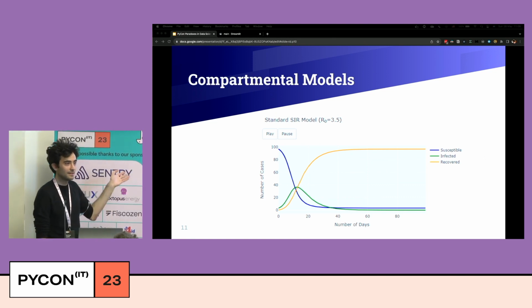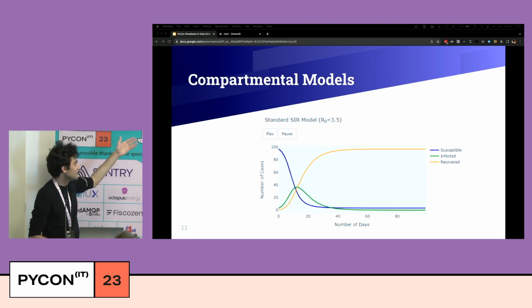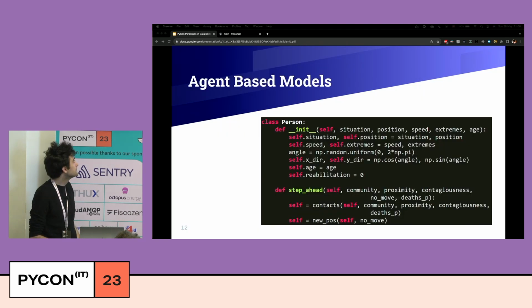For example, the UK government started with the Imperial Research Study, which used a much more advanced version of an analytical model like the SIR, and during conferences and lockdowns they were showing these curves to show how their policies were trying to bring down the orange curve in this case, and basically bring down the infected, the green curve, and then reduce the amount of people that would be suffering from it, and calculating the R value, which can also be estimated through these simulations.